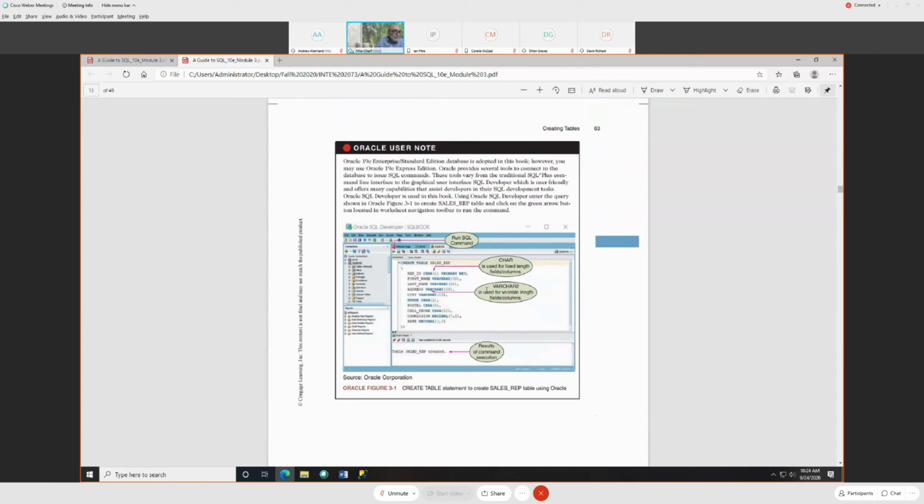Okay? It's used for variable length field columns. For example, the first name, we don't know how long the name is going to be. Some names may have 12, some 8, we say the maximum is going to be 20. Okay?